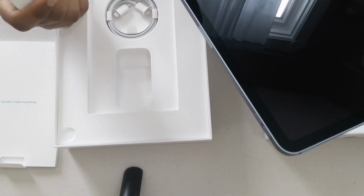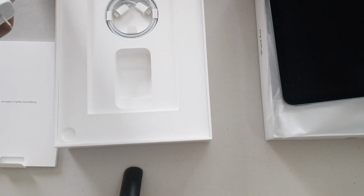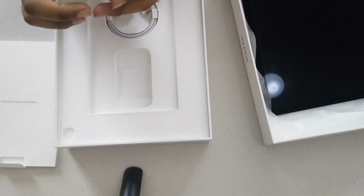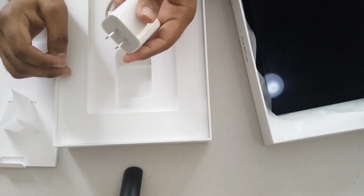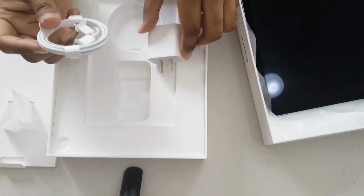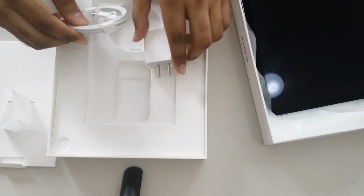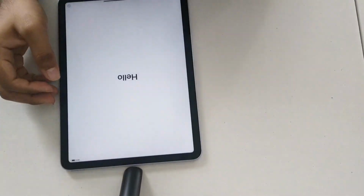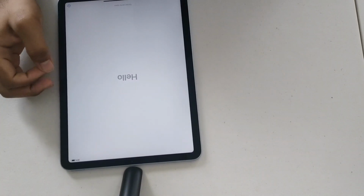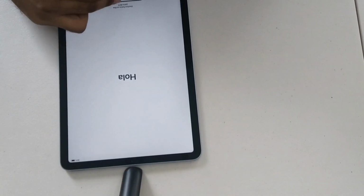We have the charger here. Apple really bothered to give the charger for iPads. Here we have the charger. It's the 20-watt charger for the iPads and the USB-C lightning cable. Okay, let's turn this on. Where is the turning button? Getting started. Oh, we already have 90% charge.